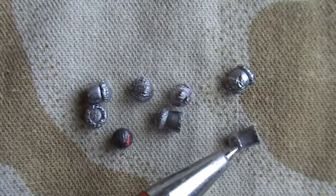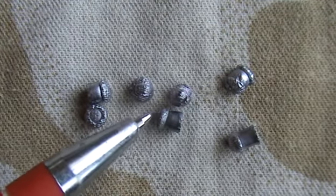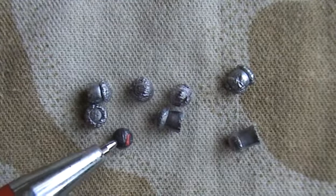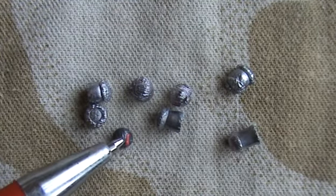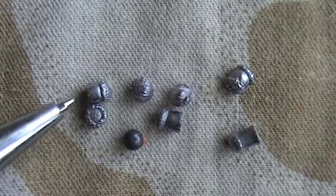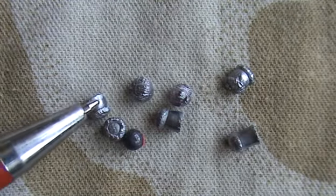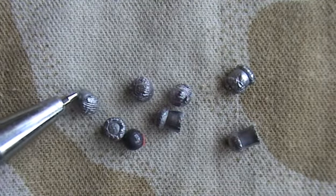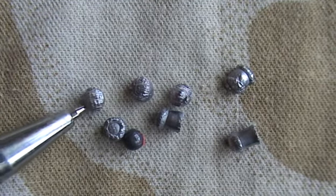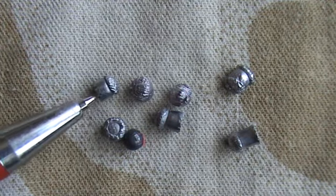And that one obviously penetrated the furthest, as did the ball, and although the others did make a hole or a very good dent, all the rest performed more or less the same. Clearly the winner as far as penetration is concerned, if that's what you're looking for, is the ball and the Logan Penetrator. And although something like the Super Mag only dented and didn't perforate the material, it's very obvious from this that it did hit the target with quite a bit of force, with the pattern of the material embedded into it and the way it's deformed.